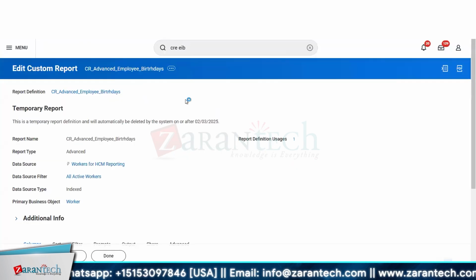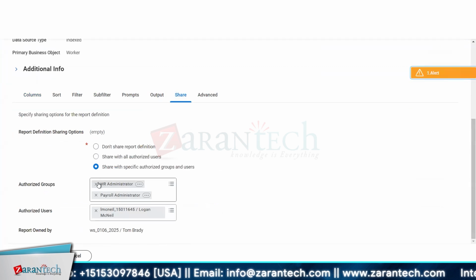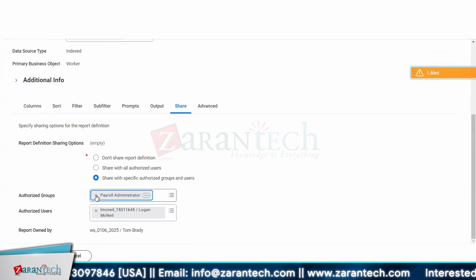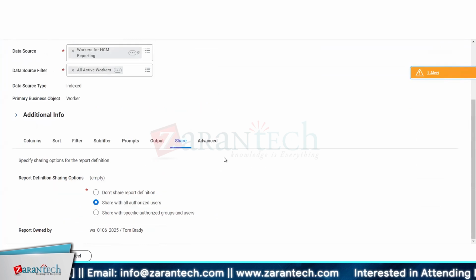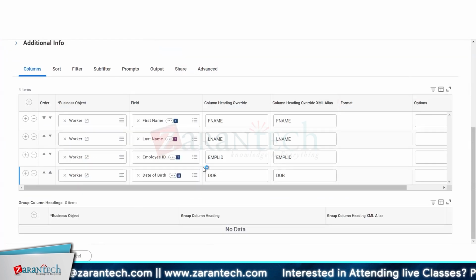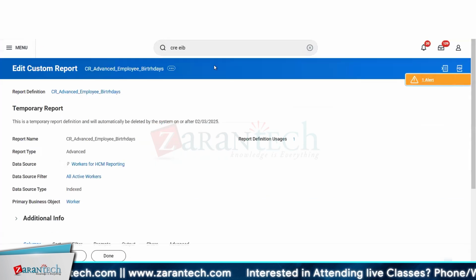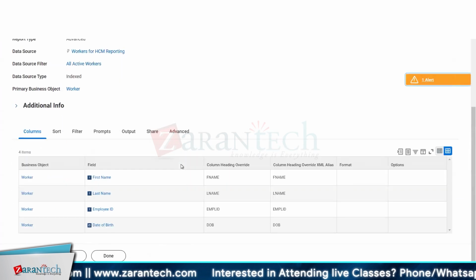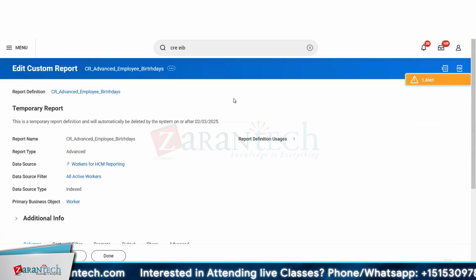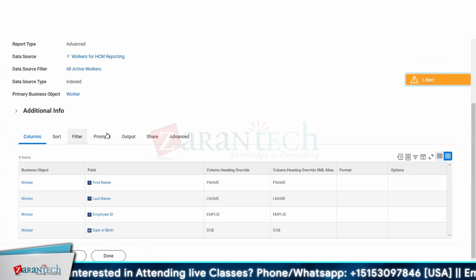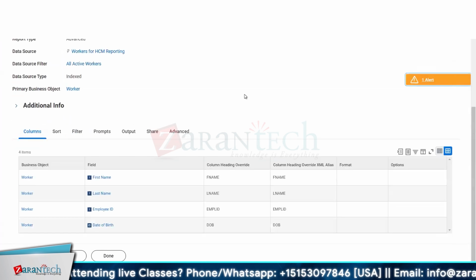I'm not doing this. So that's all the possibilities we can have from the sharing perspective of a report or a custom report. So what I'm doing is sharing this with everyone. I ask you guys to create a copy for each of you, with your name as an extension or a suffix, and then do certain activities like we can try to filter, add more rows. But yes, I think that is not currently available.